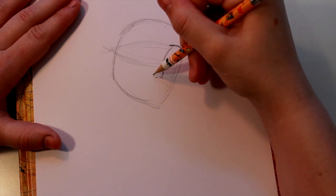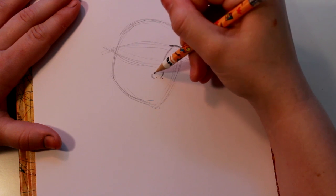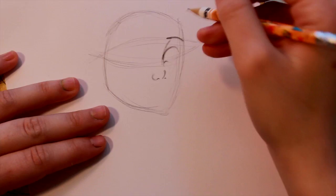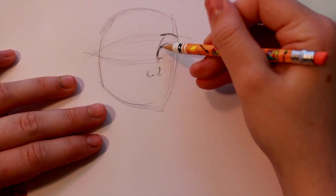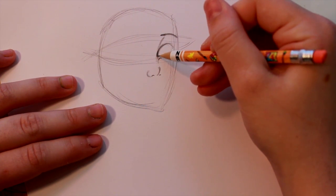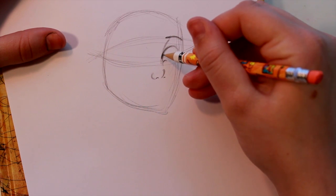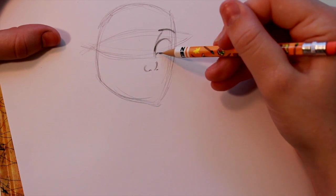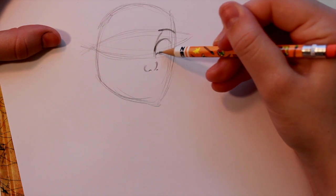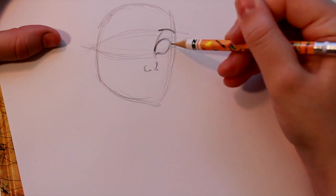And then from right here, I'm going to make a line leading from that nostril and up. See what I did there? I made this little area right here. Then I made an arch from that little bit of her nose ridge right there. After that, I went down just a little bit and made a little itty bitty arch right here. Then from this little arch, I'm going to curve up and connect to this top arch over here.